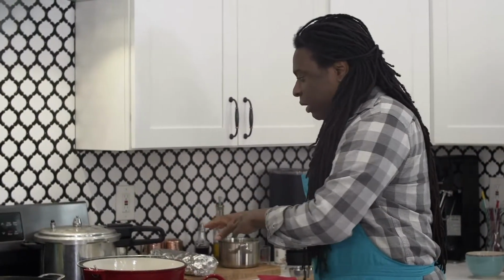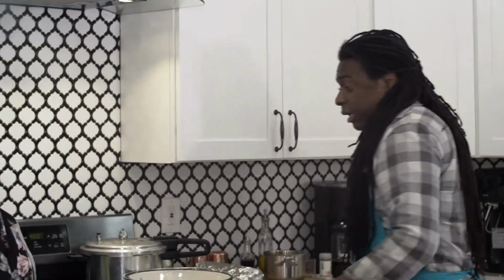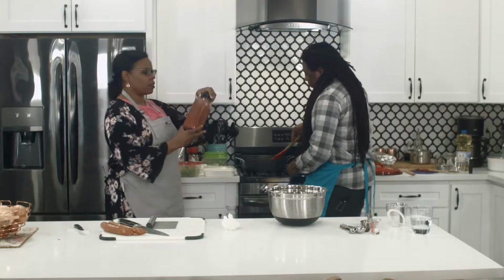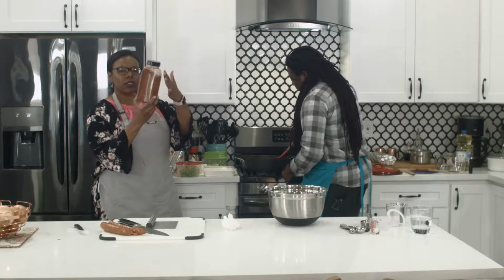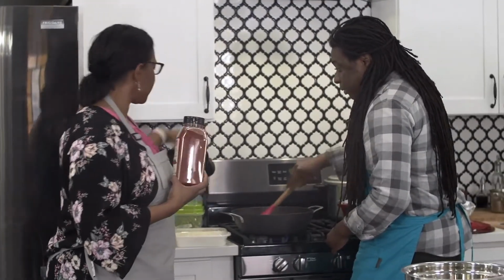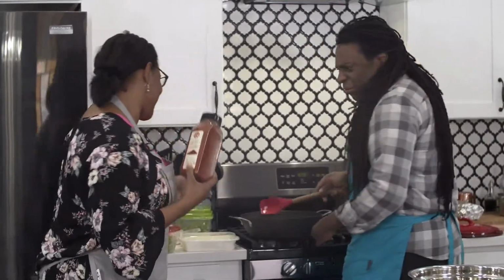Pretty much everything you combine at the same time. Okay, put it all in there with the broth. Yeah, and then just let it roll. Add the paprika. Add a lot of paprika. It's very paprika based. You made me get this big container. Get a lot of paprika. It's enormous. It's the biggest one. I'm like, what do you do with that?